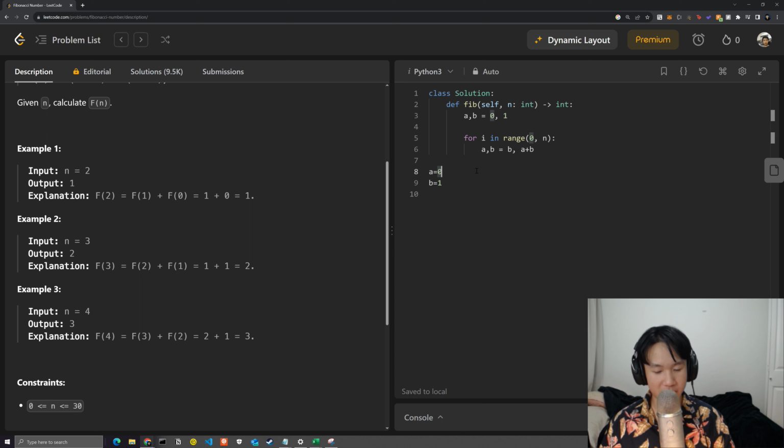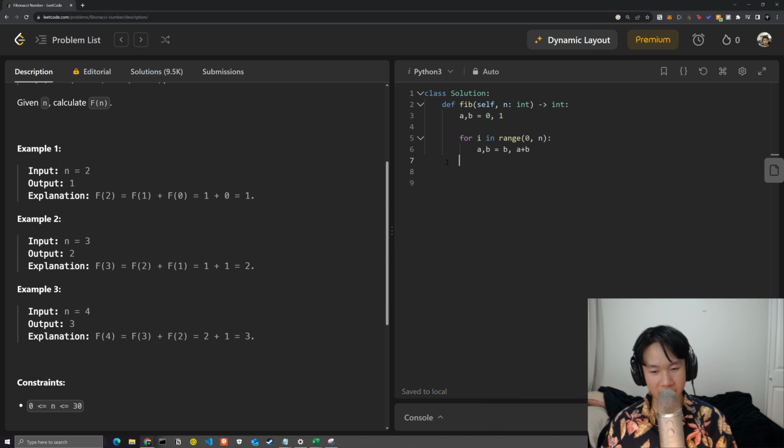At the very first iteration, what's going to happen is a is going to become 1, and b is going to become a plus b, which is 0 plus 1, which is also 1. So that's the very first iteration. As you keep going forward, you notice that a equals b, which is 1, and b becomes a plus b, which is 2. It'll keep going forward until it reaches the end, and you'll notice that it's actually equal to the final value, which is 3.